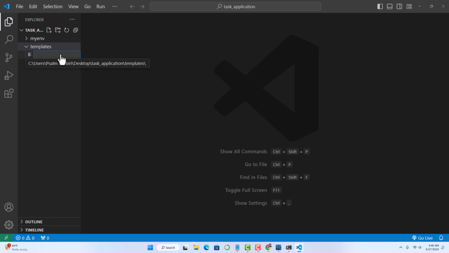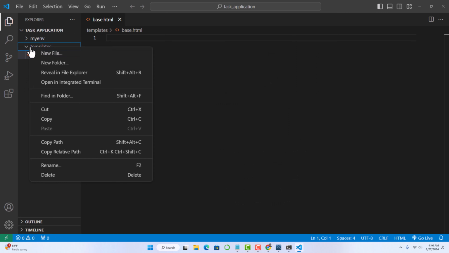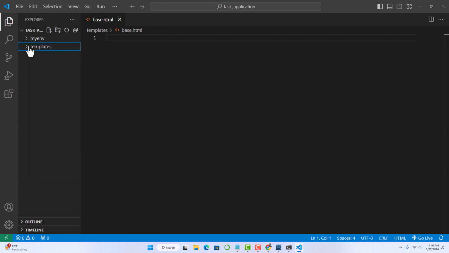The first one is going to be base.html, and then I'm going to create the next one, and this is going to be index.html.